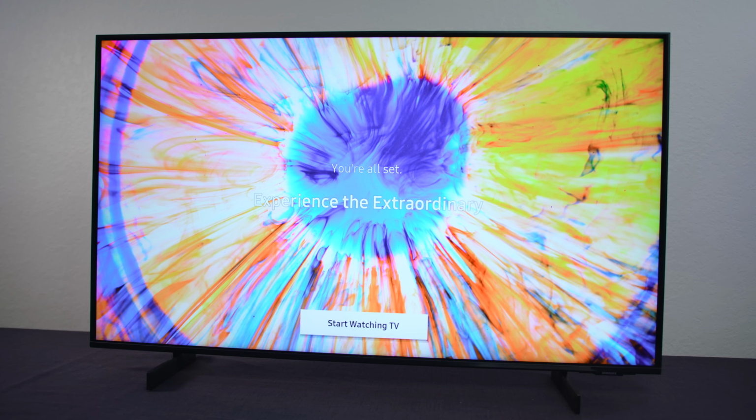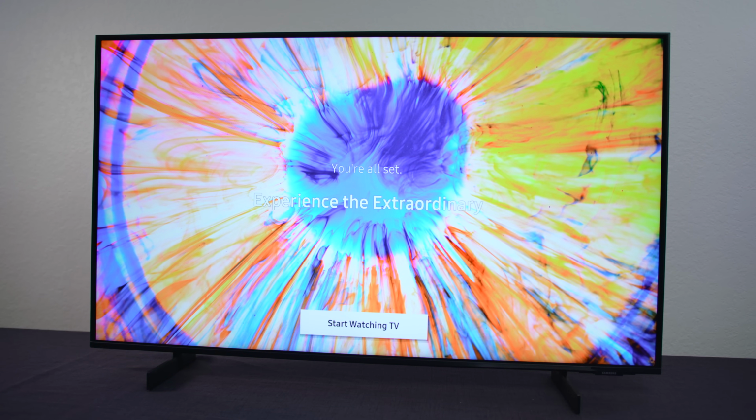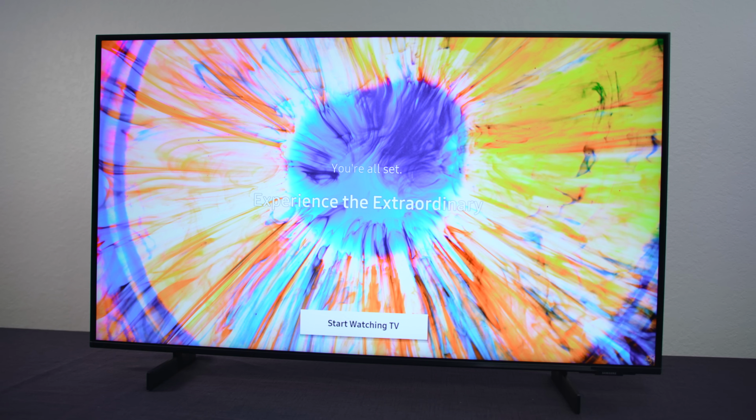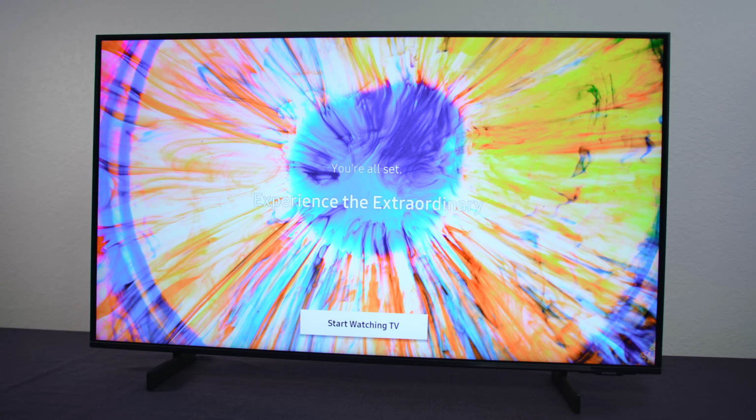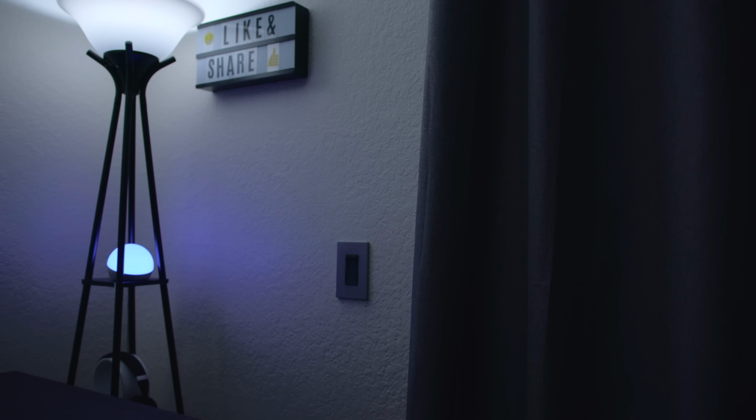When you hit start watching, it will pull up Samsung TV to let you watch networks that are all in the air to streaming in real time, but you cannot use it with a DVR or anything like that.